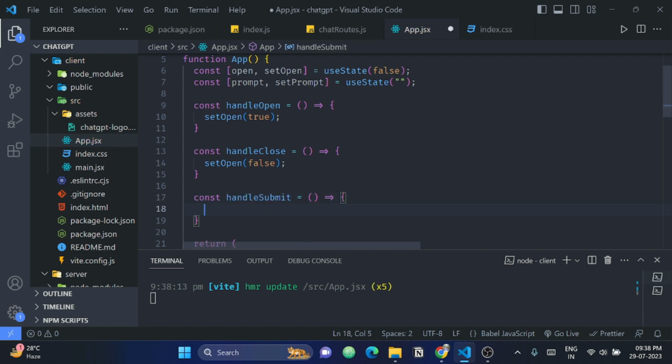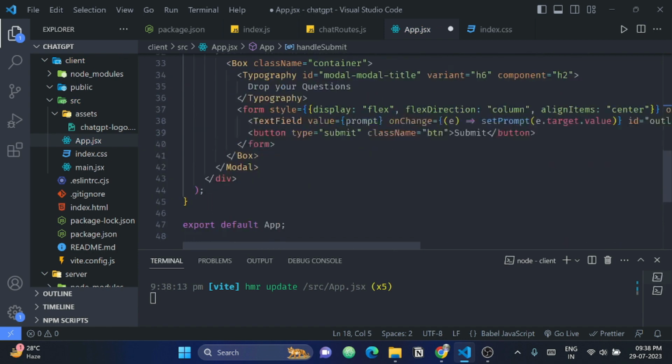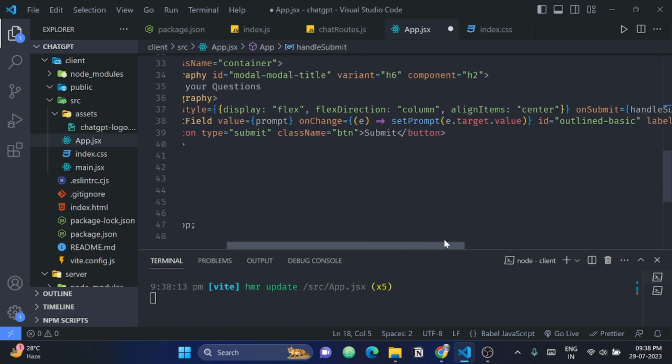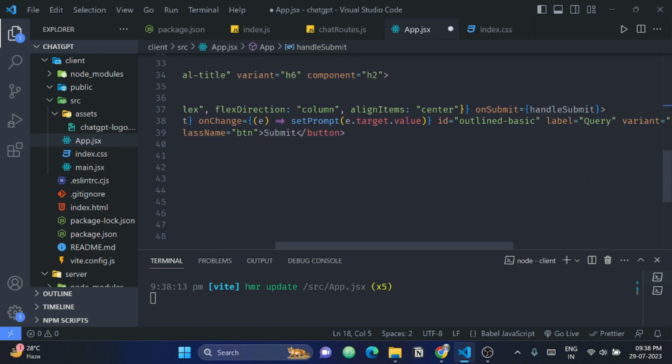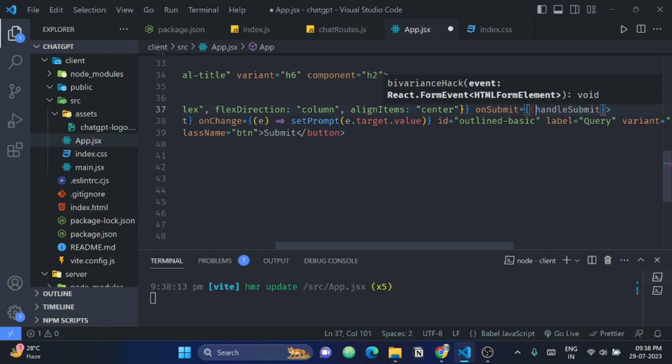Done. Now one more thing that I wanted to tell you here is that when we submit a form, the default behavior of a form is to refresh, right? Form will always refresh. So in order to stop the form from refreshing, all we need to do is pass this event. E stands for event. So pass this event right here.